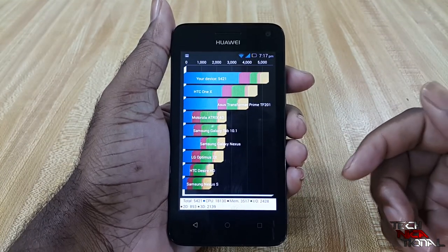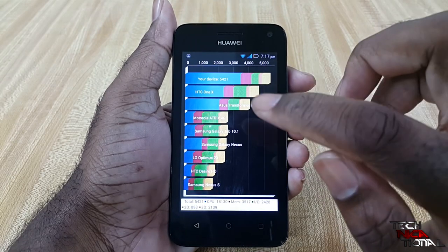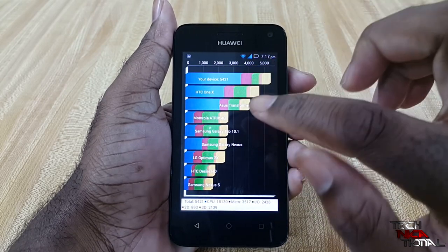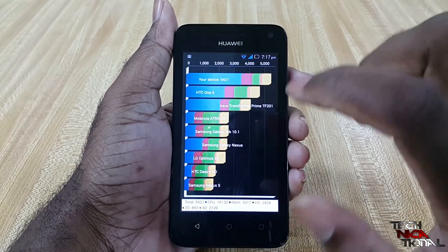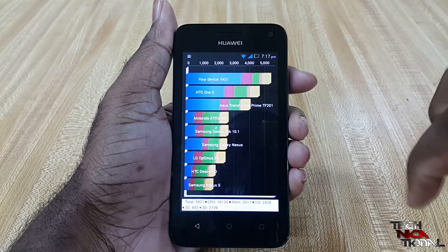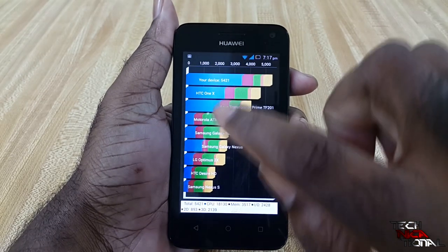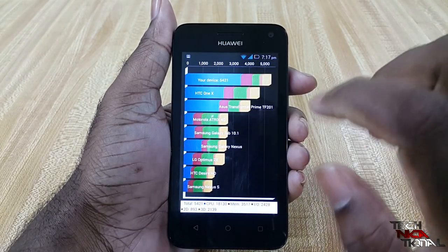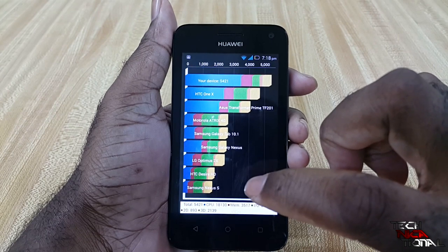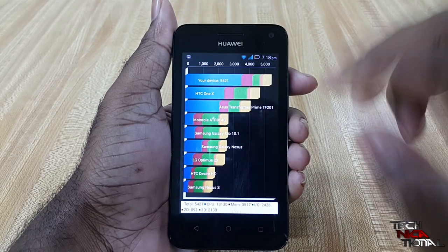So the results of the benchmark show as follows. The Y360 is scoring pretty high compared to the HTC One X, the Asus Transformer Prime, the Motorola Atrix 4G. Now these are devices that are pretty old, but still, for a $7,000 device outdoing high-end spec devices from back in the day, you're supposed to know that this phone is a pretty good device for the price. So the score is actually 5,421, above everything else that you see here. And the lowest scoring thing on this is the Samsung Nexus S, which is the first Nexus. Yeah. So the phone is really good.